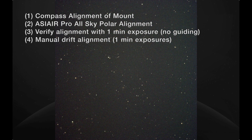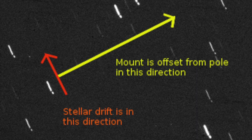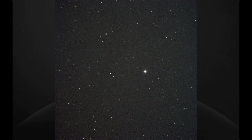Almost always there are residual star trails after the first two steps. I then proceed to do a drift alignment by making systematic adjustments to both RA and latitude, each time taking a 1-minute photo and visually inspecting the impact of those adjustments, until I zero in on a solid polar alignment with negligible star drift even after a 1 or 2-minute exposure with no guiding. I then checked it on another area of sky and saw the star Sheratan, the second brightest star in Aries, with nearly perfectly round stars after a 2-minute unguided exposure.